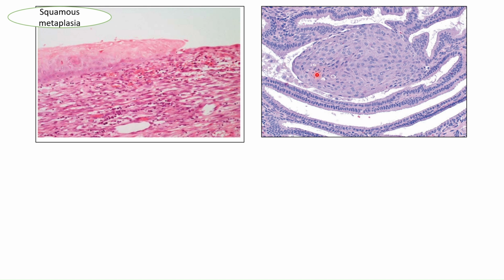In this section, we can appreciate endometrial glands which are showing a back-to-back arrangement. So, this is a case of endometrial hyperplasia. The metaplasia here is showing a round aggregate of squamous cells having abundant eosinophilic cytoplasm, bland nuclei, and the cytoplasmic border is a little bit indistinct. So, this is called a morule.